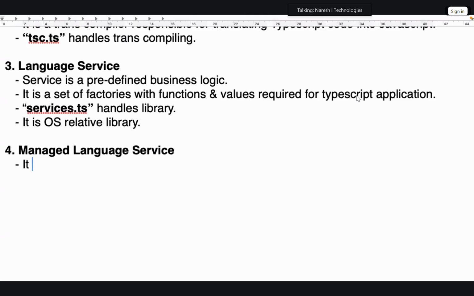So it is managed code. Managed code is the code understandable to every operating system service.